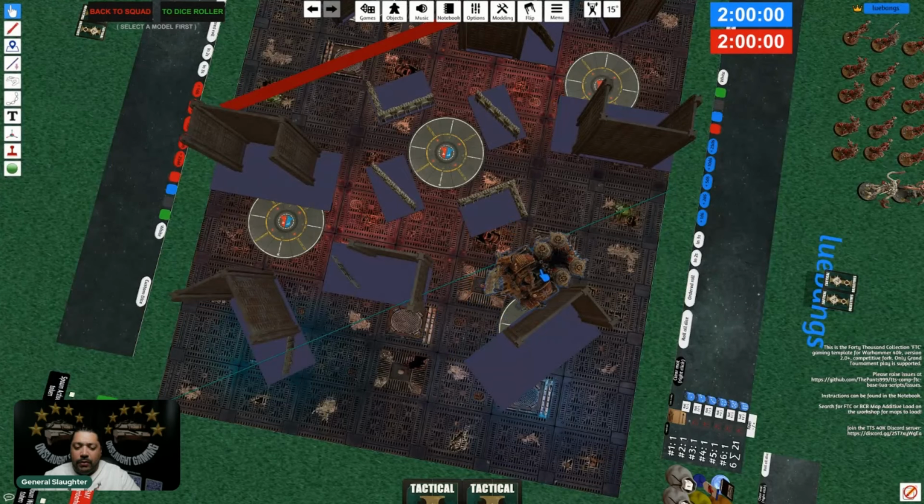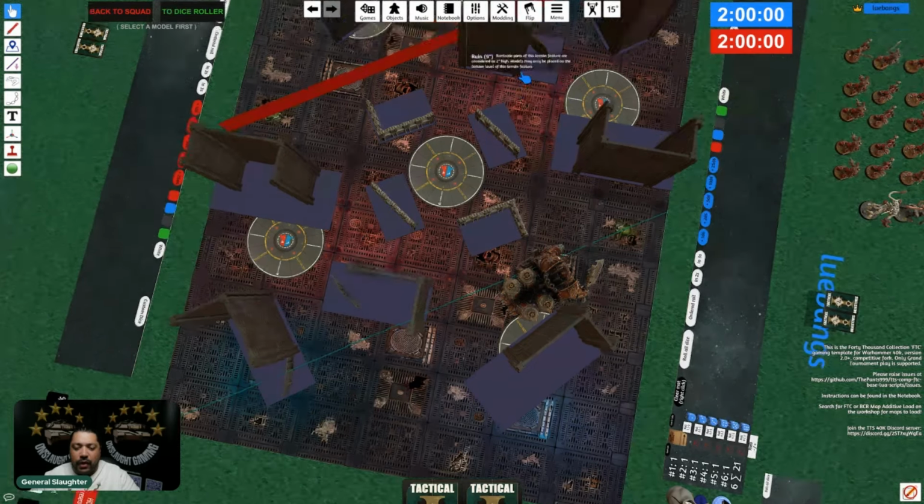Or if you can get a little bit further with 10 inches over here, right? And go ahead, if you have to, you know, rotate it, pay that 2 inches, and try to put it here so you don't have that axe hanging out. And then now you have the line of sight to everything over here. So even things that are sitting on this objective marker, you have line of sight, but nothing over here should have line of sight to your back end. And then you should be able to see everything here, even if something is staged right here.